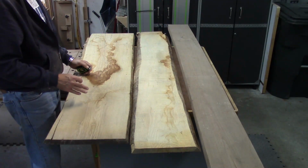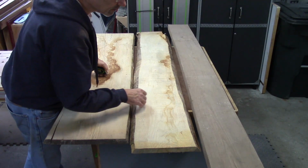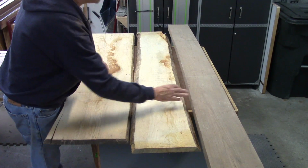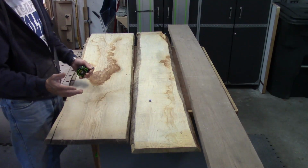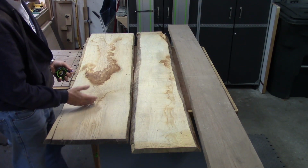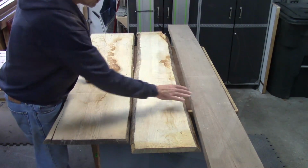Well, this is the material that I'm going to be using to cut the veneer from. This is ash. This is about 5/4. This is a little bit better than 8/4 walnut. And I got the ash locally here from a woodworking friend of mine named Adam. Adam, if you're watching, thank you very much. This is really going to help me out. The ash is going to go underneath the plywood substrate, and the walnut's going to go on top.